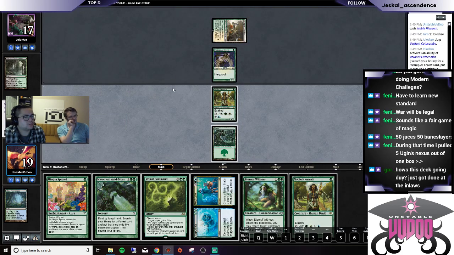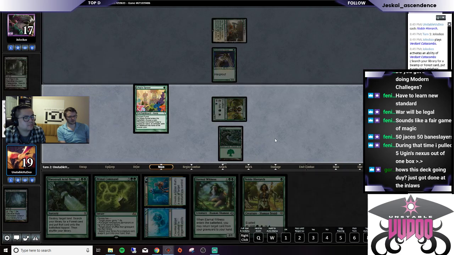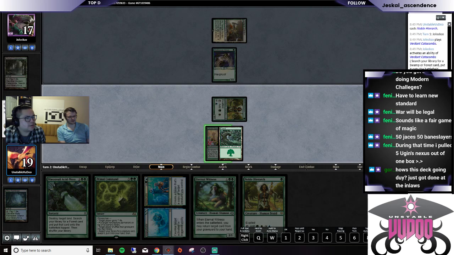Oof. Well, we get to deploy both Utopia Sprawl and our Noble Hierarch, so it's not that bad. Right. But definitely could have been better. I don't think we need the blue right now? We got 2 Nobles. Yeah, we probably don't need the blue.